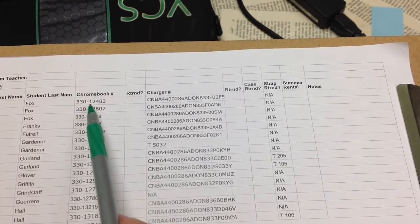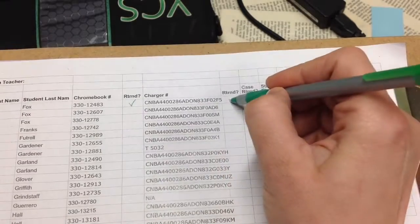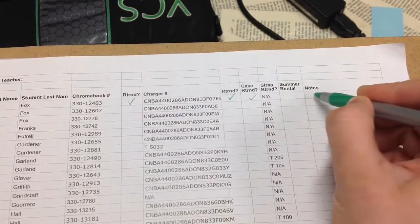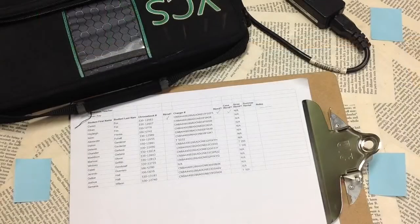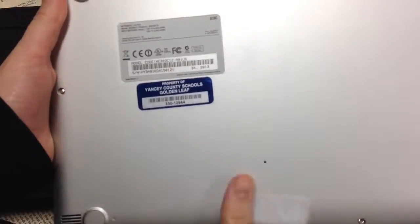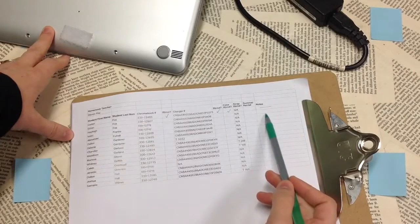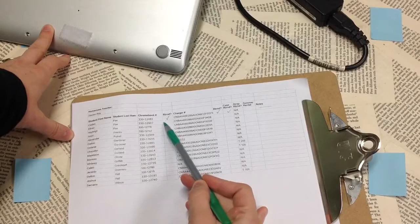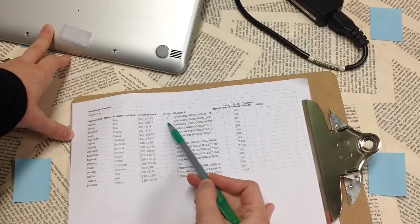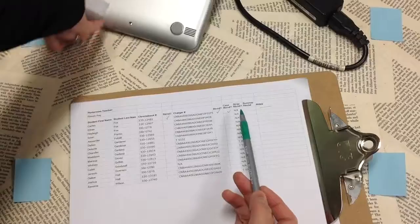So to find this Chromebook number and make sure it's the correct one, if it's the correct one, you'll just do a check, correct charger number check, if they returned their case, and then if there are any notes required, and I'll go over that in a second. To locate the Chromebook number that's listed for their name, it is on the bottom of the Chromebook. This blue tag right here will match that number. If it does not match, please make a note over here. So they have turned one in, but it's not the correct number. So maybe put a star or some other indicator and put a note out here for us to take a look at that and see what may be going on, why they don't have the same number.